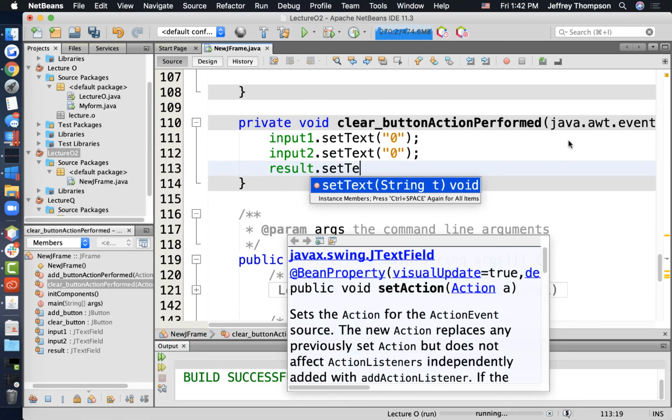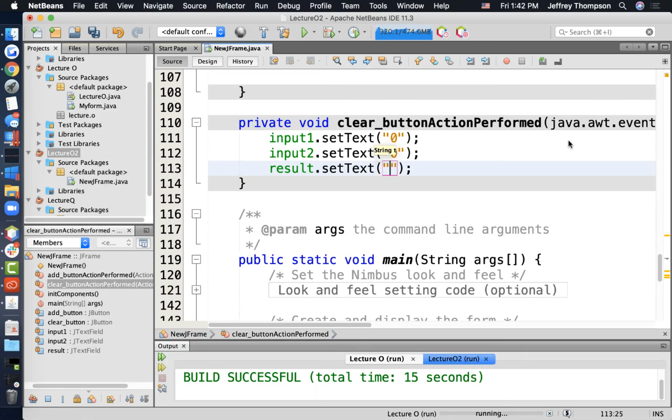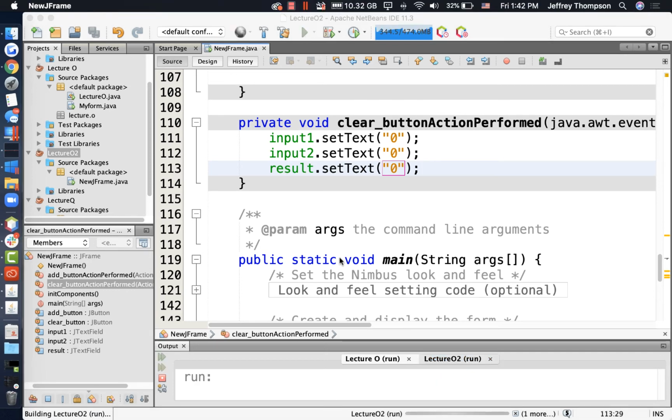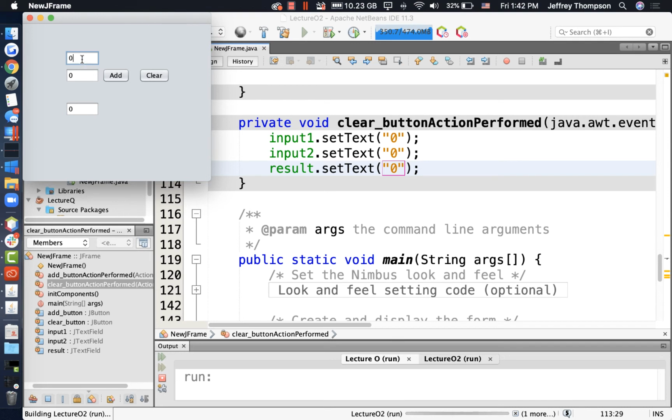Result.setText, parentheses, quote, 0, end quote, in parentheses, right? So that's all the clear button needs to do, is reset all the controls to 0. All right, look good? Clear button sets them to 0.